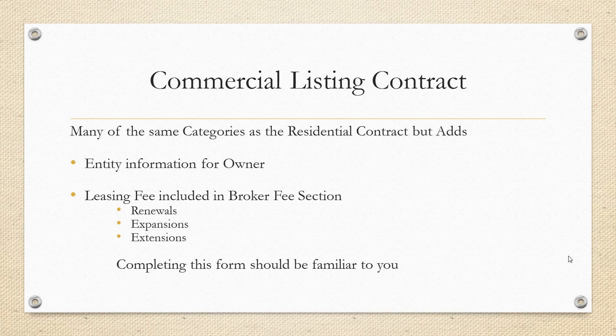A commercial listing contract. What I put this in here for was to show you that the Pennsylvania Association of Realtors has put together a very, very good listing contract, and they've made them very similar these days to the residential form. So what we're trying to do here is look at this listing contract, where there are many of the same categories, but the entity information for the owner is critical when you put it in there.